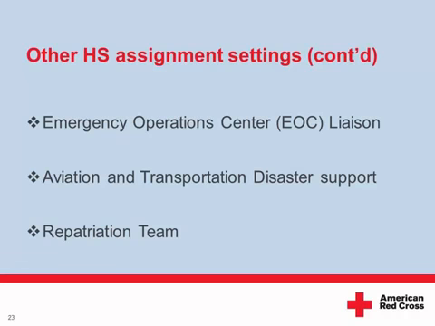Our other settings include an emergency operations center liaison. This is an interesting position. It's a link between the field operations, the organizational leadership, and the community's incident command structure. A health emergency operations center liaison would represent the healthcare needs of the community served by the American Red Cross. So, for example, during an H1N1 flu outbreak, there were multiple health and medical emergency operations centers set up around the nation, and Red Cross often had a licensed health provider as a liaison in those settings.